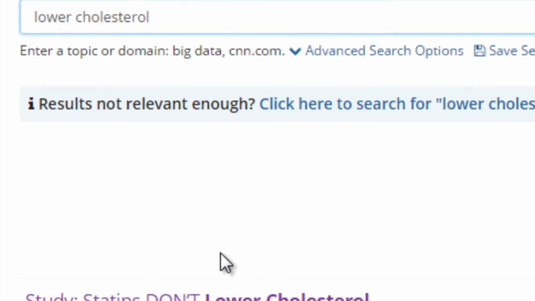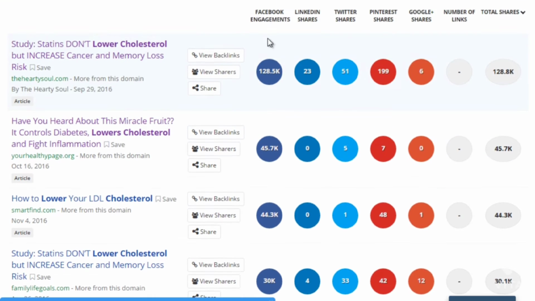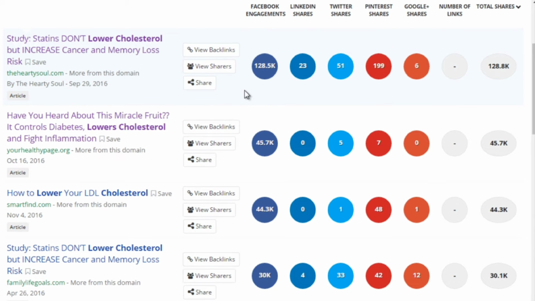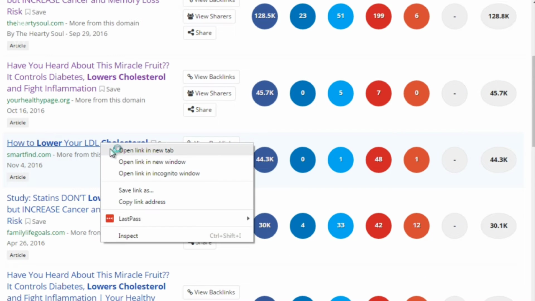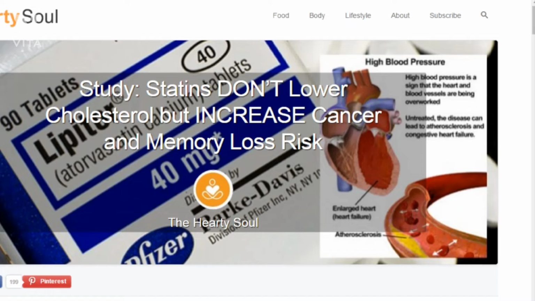So if I type this in, you can see these are some blogs or websites that are actually getting a lot of engagement. And what you're trying to figure out is what are they doing to get that kind of engagement? They have Facebook engagement, LinkedIn shares, Twitter shares, Pinterest shares. So obviously they definitely have social media. What I want you to do is just jot down what you see that they are doing that you could be doing. So let's take a quick look at these sites and see what they're all about. By doing so, this is a good way to figure out topics as well, which we'll talk about later on. But let's just take a look at the sites and see what they are doing.